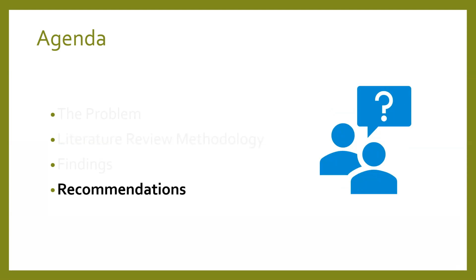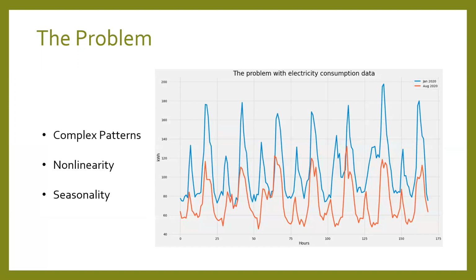Before heading into the literature review, I'm going to set up the problem. Here I've brought a graph from my master's thesis, from a residential area in Denmark, which shows the consumption on the y-axis and the hours of the week on the x-axis. We have a blue and a red line, where the blue line is a typical January week, with no weird holidays or anything. So it's the last week in January. And then there's the last week in August to compare it with.